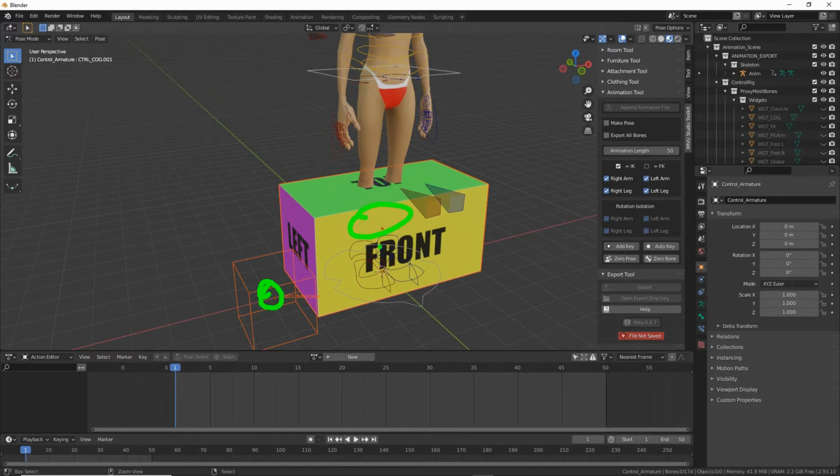So what we need to do now is use these two objects as our visual reference, our template or our visual aid, to which we will pose the avatar. So we do not move the avatar. That must remain fixed at all times at the origin point of the grid. So don't move the avatar.